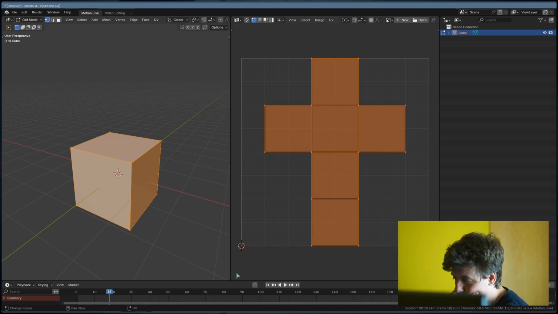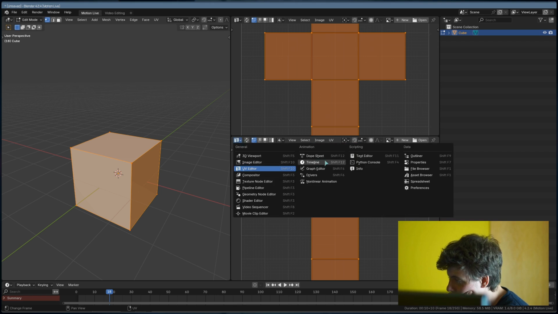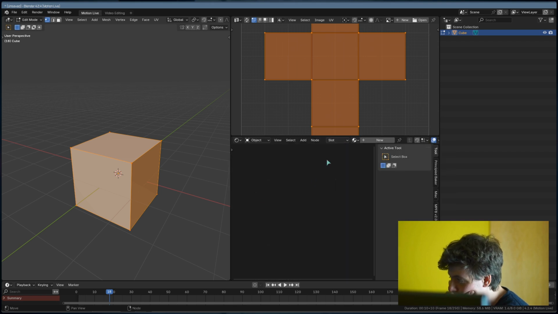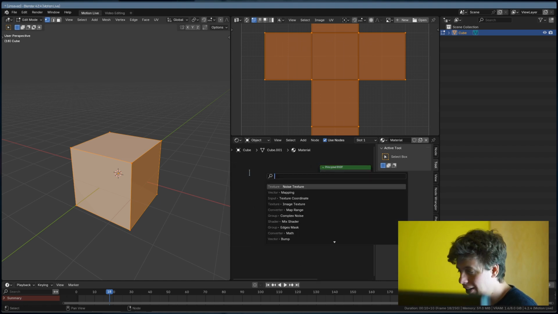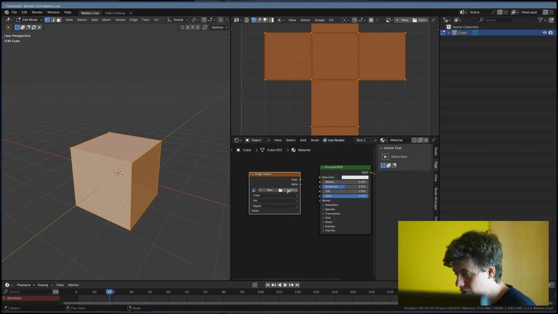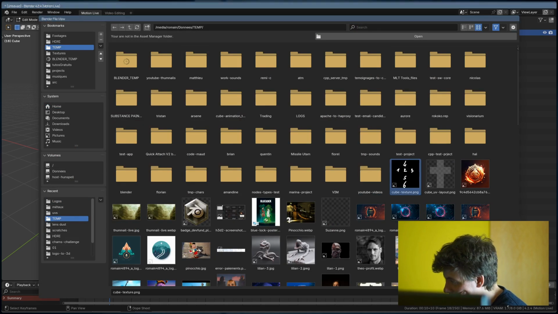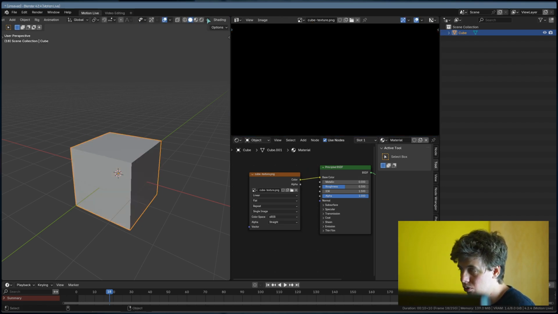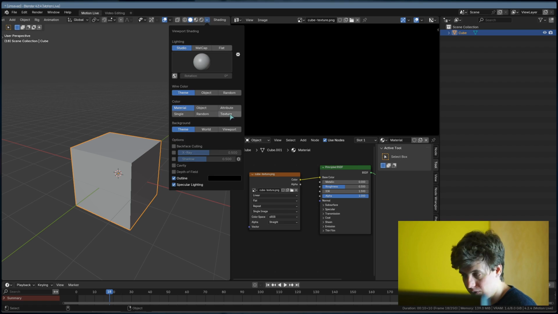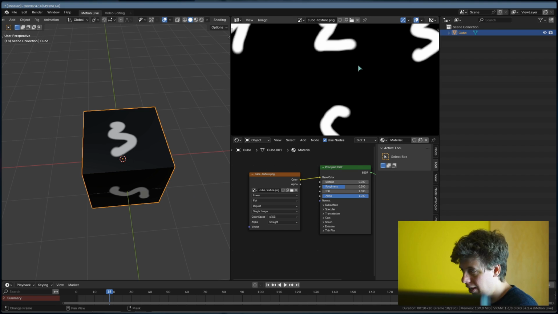Okay, so here I will just put the texture on the object. For this, it's really simple. You create another area, always by drag and drop, and I will go in the shader editor, create a new shader, add with A an image texture, and open the image texture that I just made. I will put the color in the base color here. And to see this in my viewport, I just need to go here and check texture. And now you can see the relation between the 3D and the 2D.